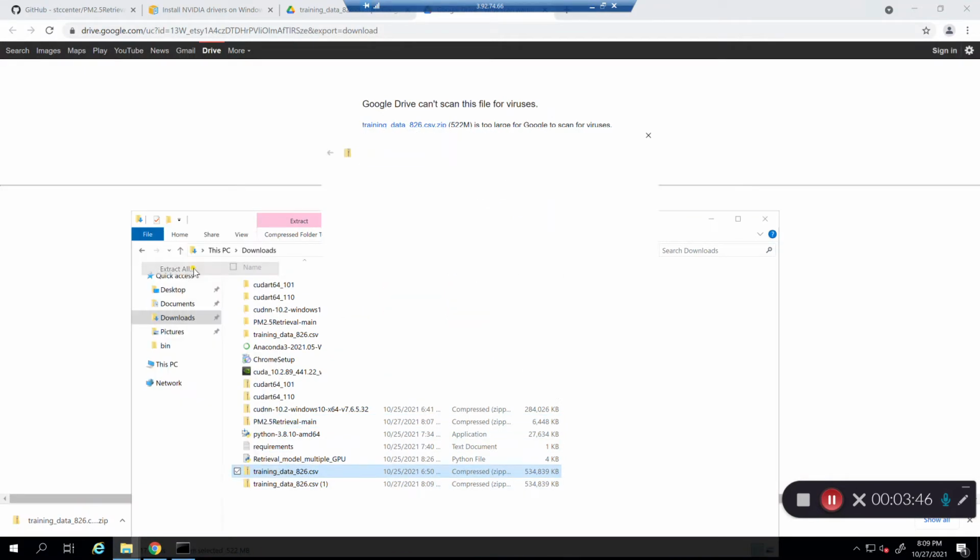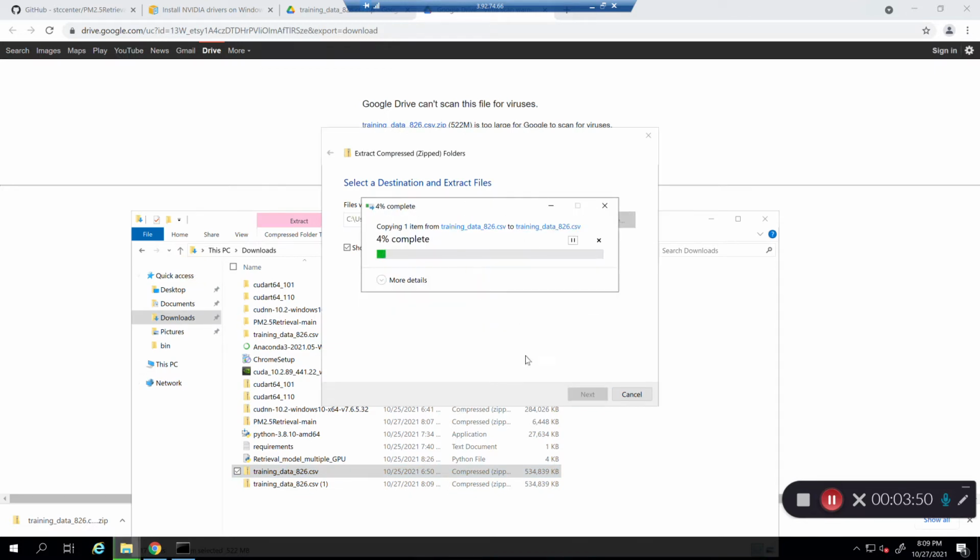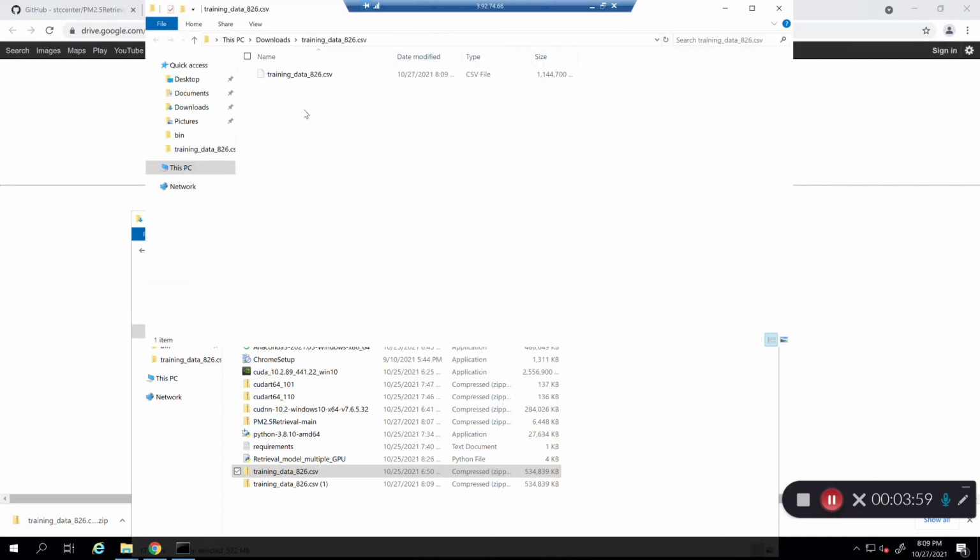Unzip the downloaded compressed folder. Now I'm going to copy this CSV file, the training data file, and put it inside the project directory PM 2.5 multi GPU.